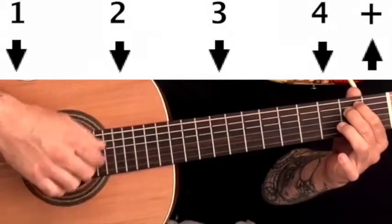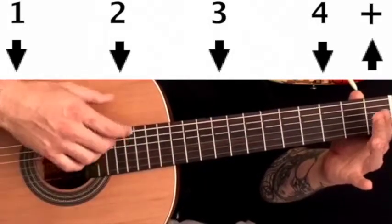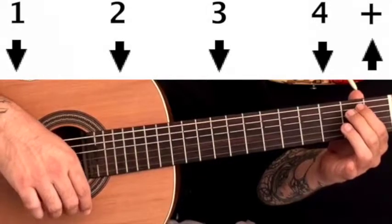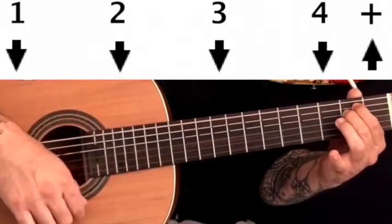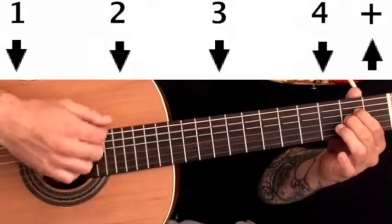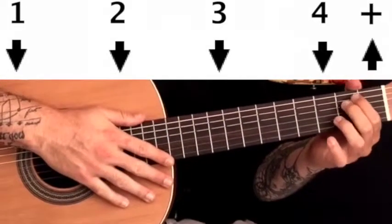1, 2, 3, 4. Take your fingers away, and so your thumb comes up, and 1, 2, 3, 4, and up. As your hand's going up, you bring the and. 1, 2, 3, 4, and 1, 2, 3, 4. That's very slow. That's what we're going to be doing.